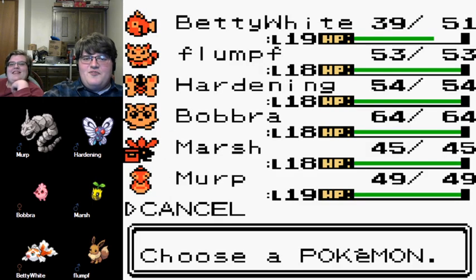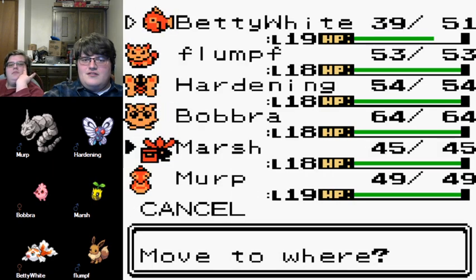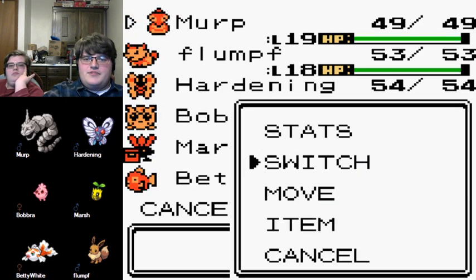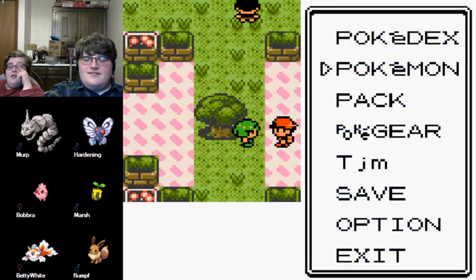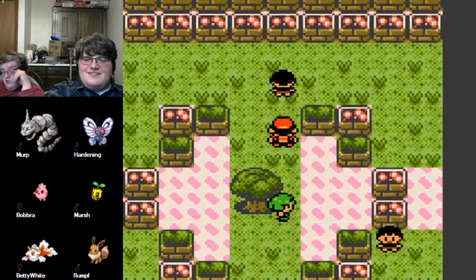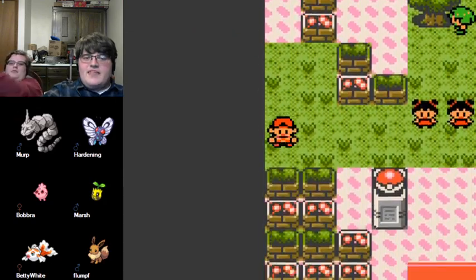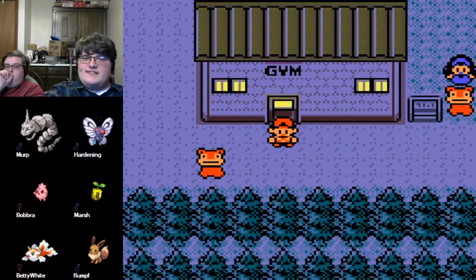Alright. I'm gonna move Betty White to the back, because she's strong. I'm gonna move Mert to the back, because he's strong. Yes. I'm guessing Mantine has worse stats. It would have to. It did get a slight stat buff in Gen 7, I think, if memory serves.